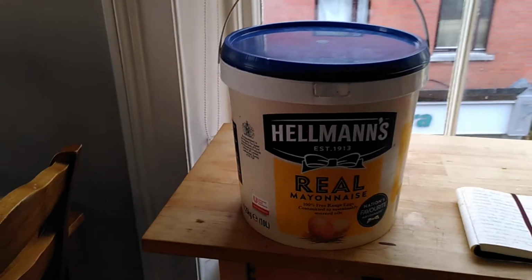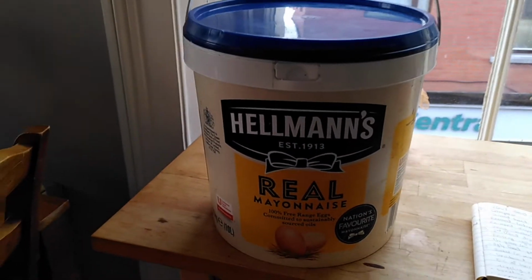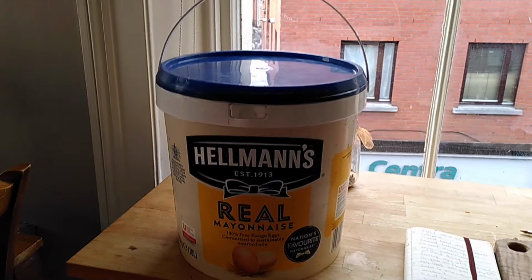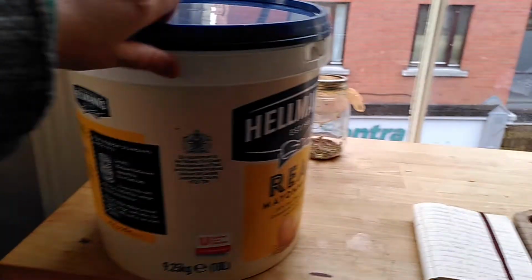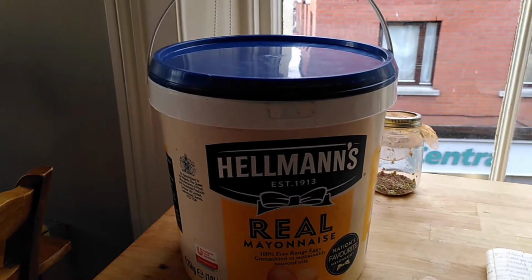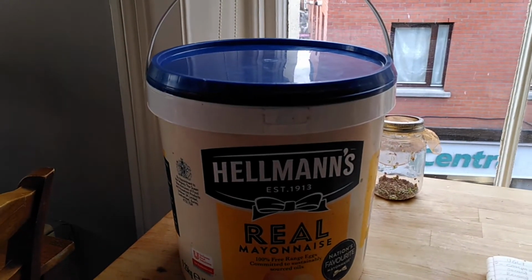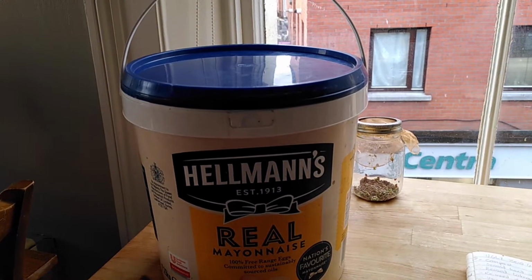So, leaping straight in with my compost bucket. Look at that. That is not aesthetic at all. This right here came from a friend of mine who owns a restaurant. Shout out to Owen and to Kakapoke. Basically, they just use loads and loads of mayonnaise, and it comes in these huge 10-liter buckets. And so I was like, hey man, can I have one of those? Because I need something that seals to keep my compost in. Previously, we were using a combination of smaller containers, but this one actually holds like a week and a half of our compost, so we don't have to go to the compost quite as often.